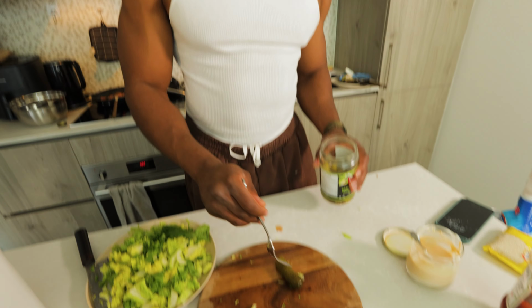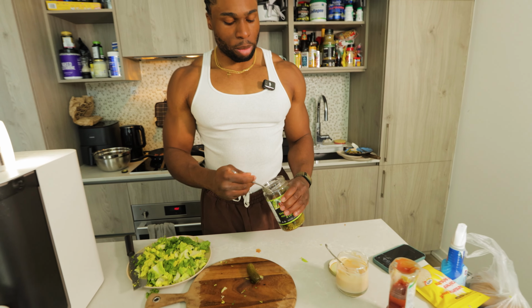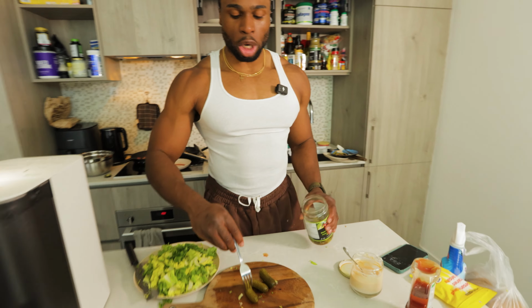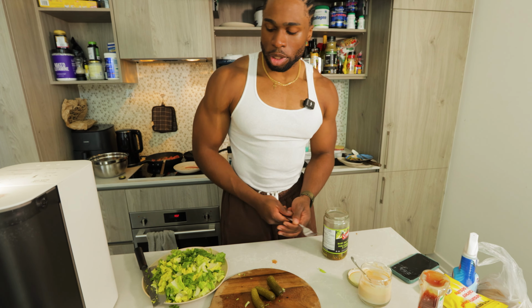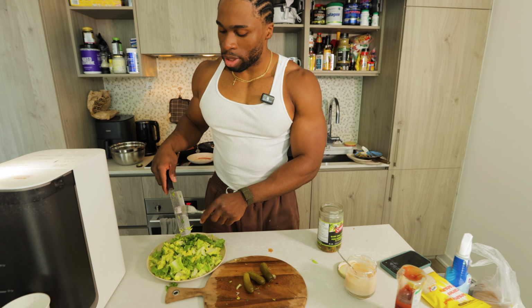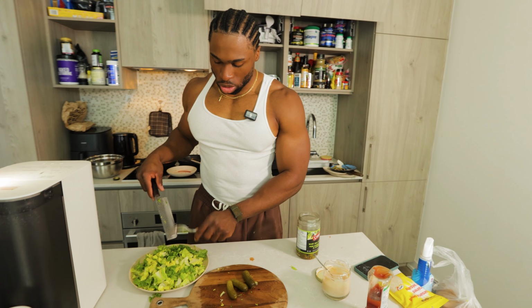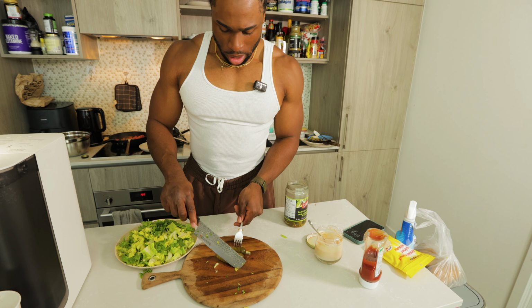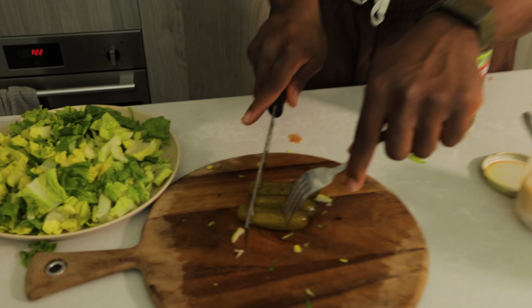While the traditional salad would have bread croutons, we're trying to be a little bit more calorie conscious, and we're gonna have some pickled chunks. So we're gonna chop these into chunks. What that's gonna do is it's still gonna give us that crunch that you normally get with croutons in a salad, and just overall enjoyment when it comes to that. So we're just gonna cut these into little chunks.